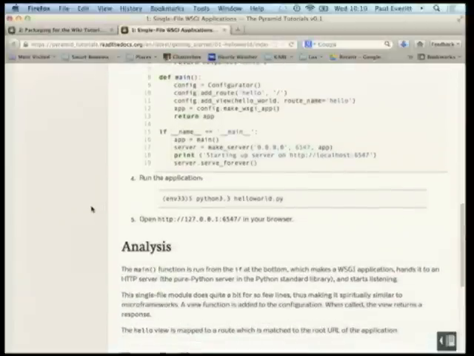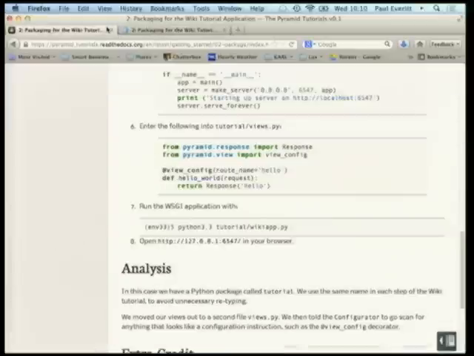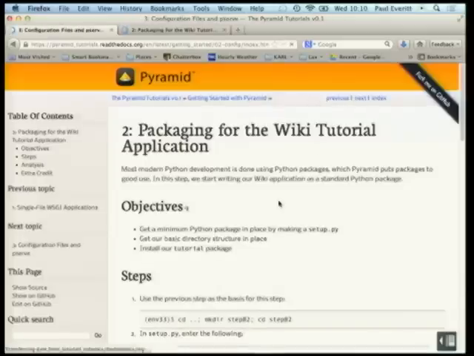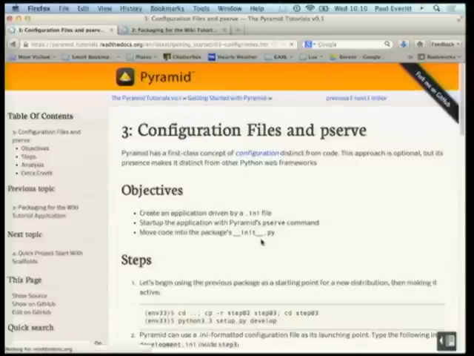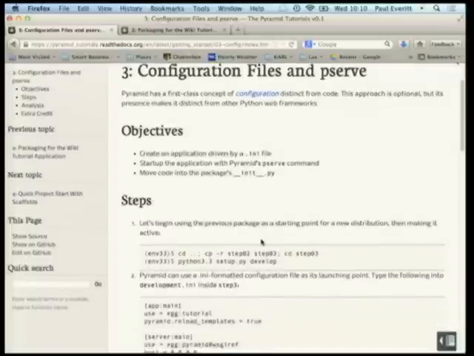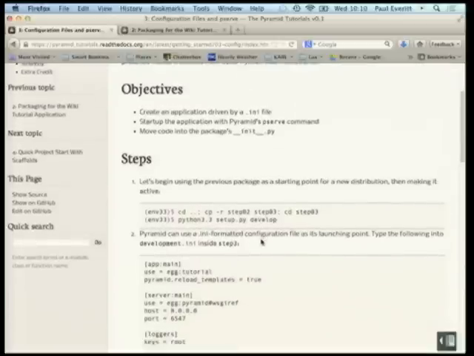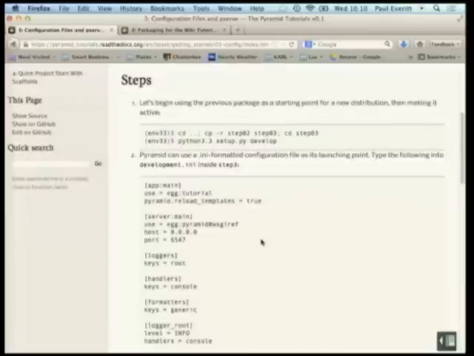All right, and then at the end, that will be the URL to give feedback on. Let's see if we can get 1 or 2 more steps in before we take our much-needed break. So, step number 3 gets to be a little bit more interesting from a Pyramid perspective. We are going to make a configuration file, and we're going to wire Pyramid up using configuration and then run it with a command called pserve, which is Pyramid's server runner for configuration files. And then we're going to reorganize our code a little bit to make it more pyramidic, pyramonic, pyramoronic.